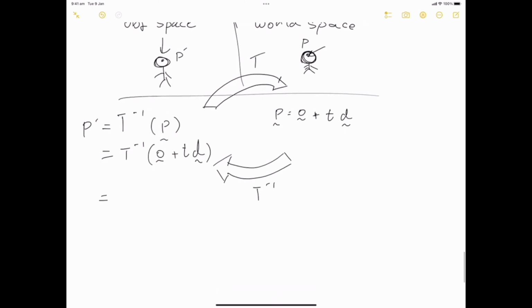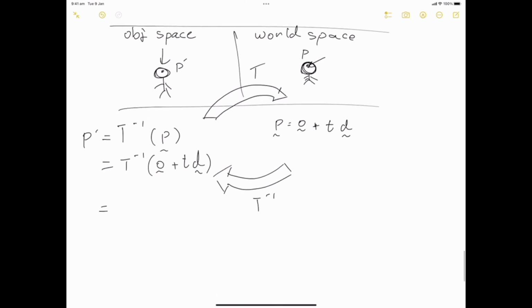Now, matrix multiplication is a linear operator, which means that, let's say A is a matrix, and we have the vector inputs u plus v. That is the same as transforming u, transforming v separately, and adding them together. That's the property of a linear operator.